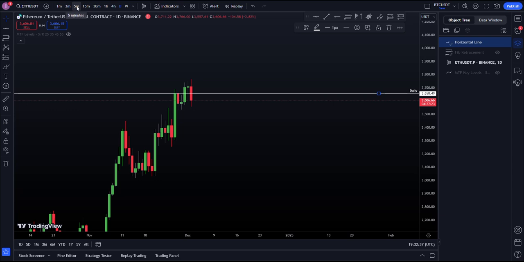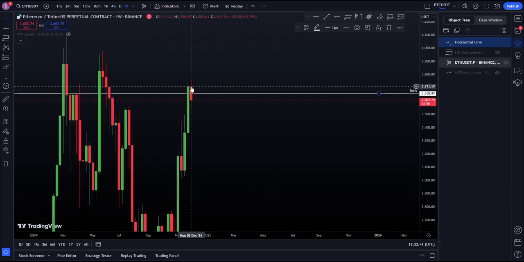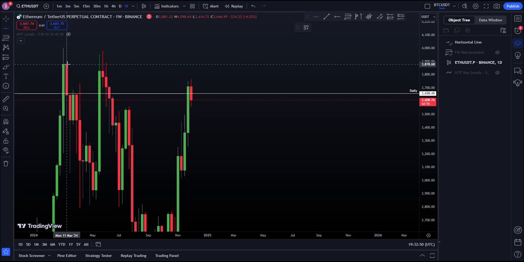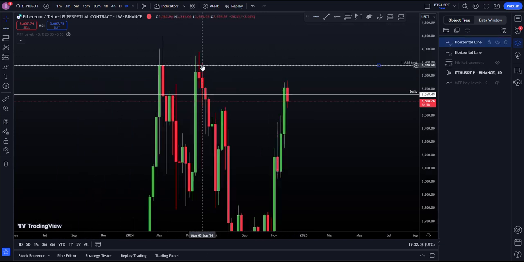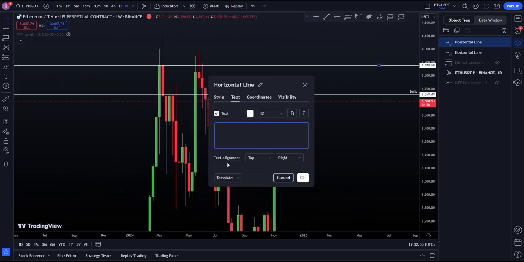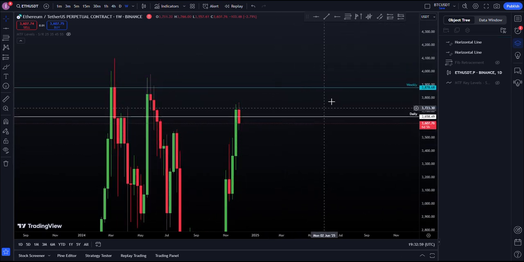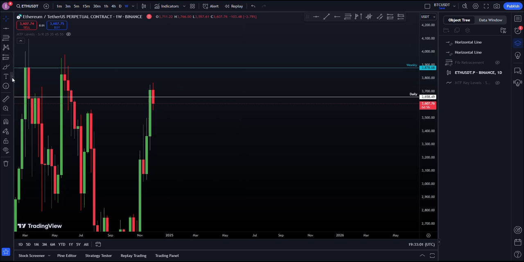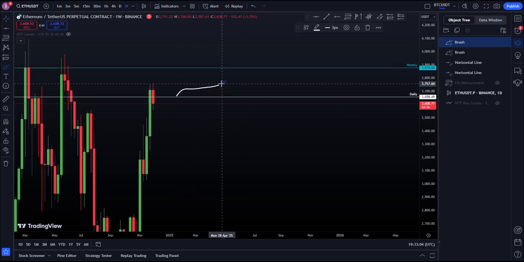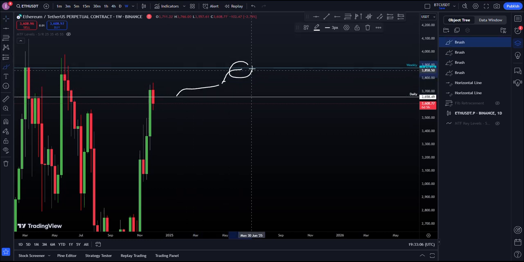And you'll probably also see a lot of other people use it, and it works the same on the weekly time frame. So say this weekly closes down here. Obviously we've got quite a way for the weekly, but say the weekly closes, let's just use this example here. So this will be a weekly close over here, which is a strong level of resistance. I will also set it as weekly, and then I leave it on my chart like that, and then say the price is going and it comes up to it. I'll be looking for a reaction from this level.